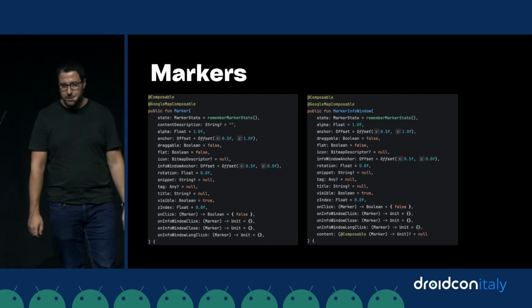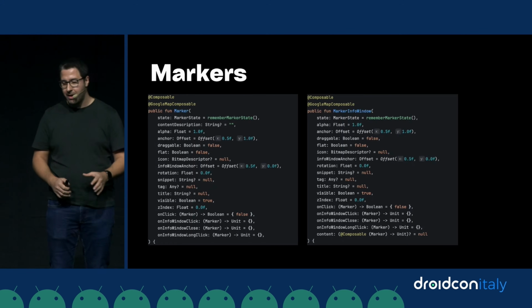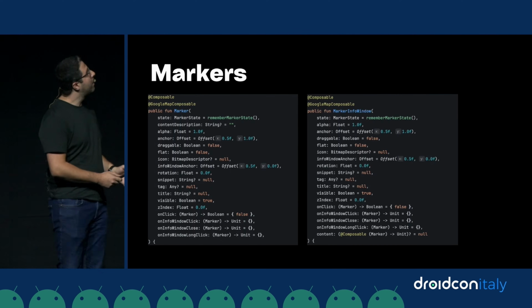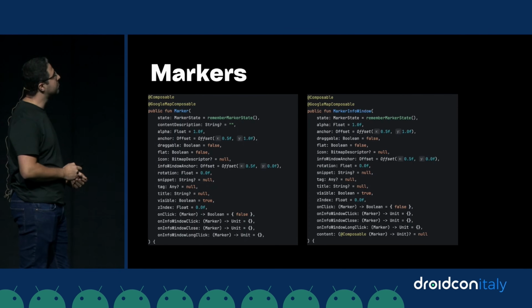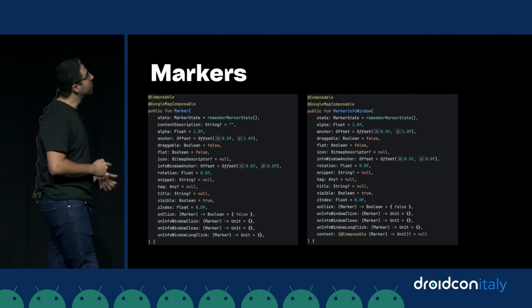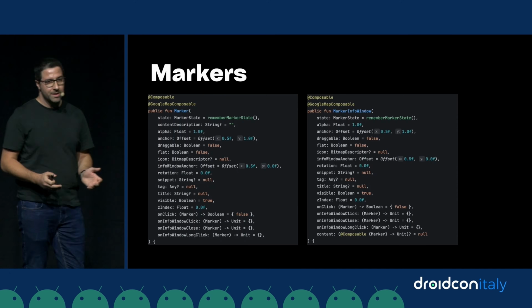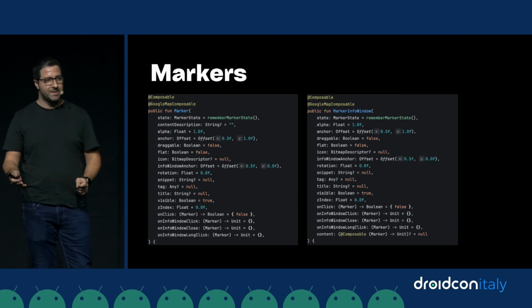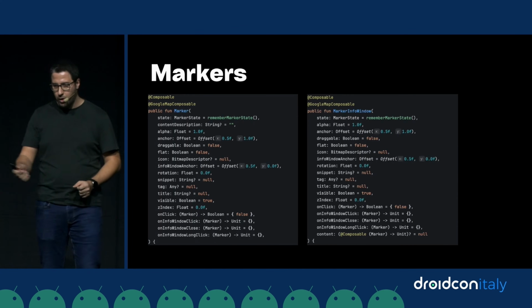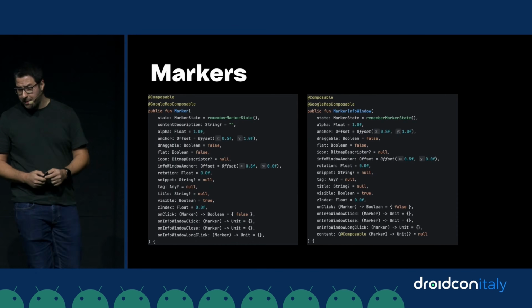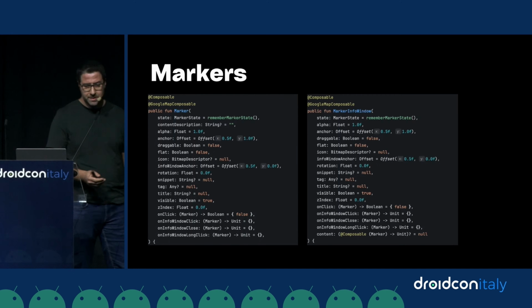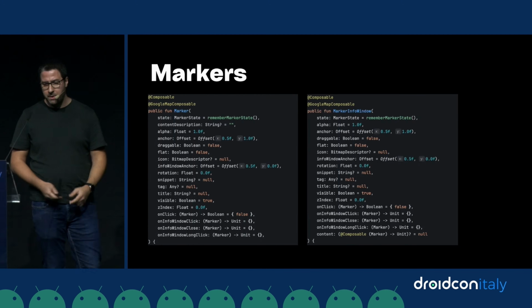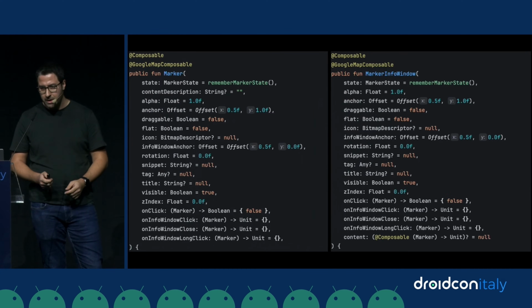So starting with the markers, these are the marker composables that are given to you. There are 2 different marker composables, and if you take a closer look at them, they are pretty much the same with just a simple difference, which is the last parameter. The marker info window, the one on your right, takes a content as a parameter, and you basically can configure not only your marker, but also pass a customized component to your info window. Apart from that, you can also configure some other parameters, like, for instance, the title, the snippet, the visibility, the Z position of the marker. All of that can be configured here on the marker composable.